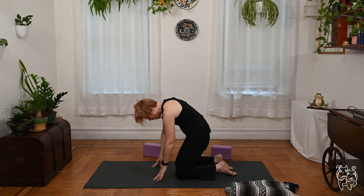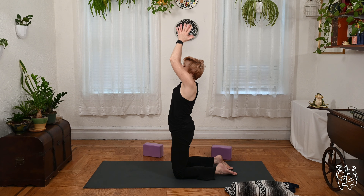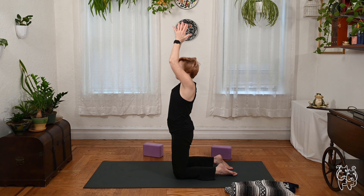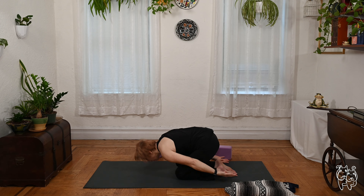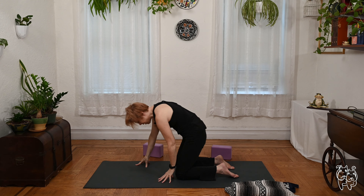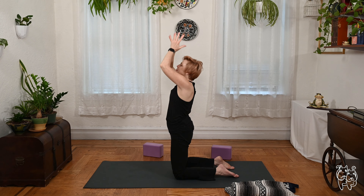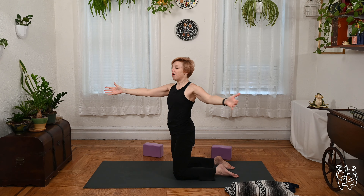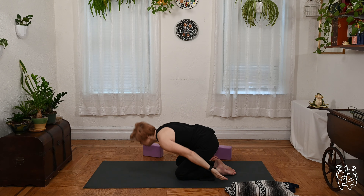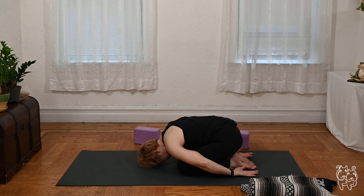Walk your fingertips back to the knees, roll up, uncurl onto the knees. Arms out, sweep overhead, palms together at the heart. Left arm forward, right arm back — opening to the right. Bring the arms over to center, palms to prayer, child's pose: shift back, head down, arms back. Hands and knees, come back up. Walk fingertips to the knees, roll up slowly, standing on the knees. Relax the shoulders, arms out, overhead, palms to prayer. Right arm forward, left arm back — opening to the left. Bring it back overhead, palms together, sink to the heels. Child's pose, head down. Full breath in, full breath out.